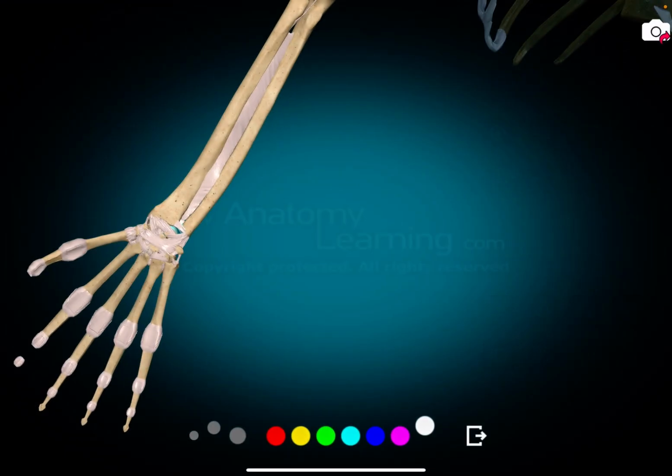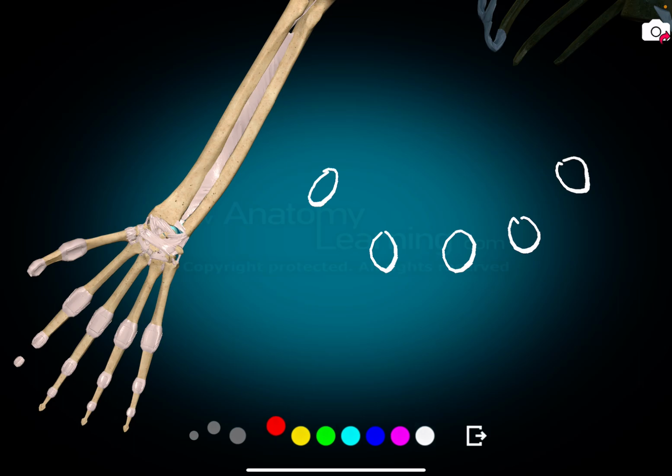Now we study the structure of the hand. Before drawing the muscles on this model, let us make a section of the hand. First, second, third, fourth, and fifth metacarpal. Between them are the palmar interossei and dorsal interossei muscles. Palmar are adductors, PAD, dorsal are abductors, DAB. So let us make these muscles.